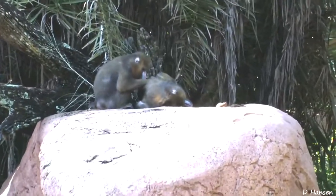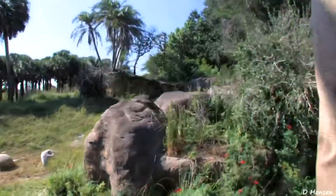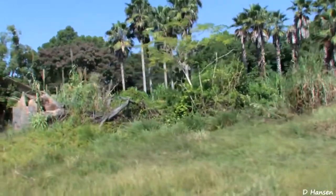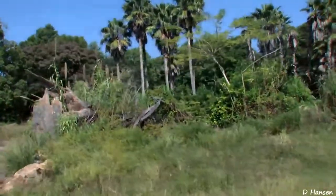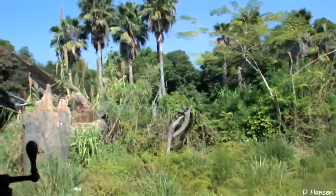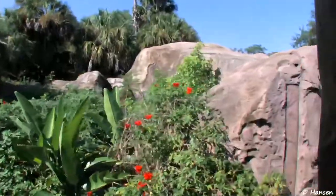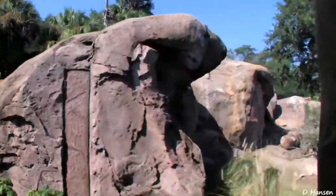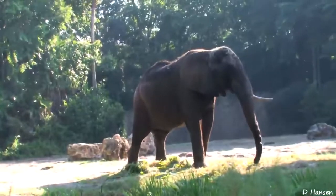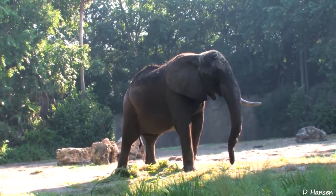Wilson, what is your location? Over. Heading towards Monkey Point, Wilson. Over. Keep your eyes open for me — we picked up a baby elephant that was wandering off on its own. We can't find the mother; I'm afraid a poacher may be in the reserve. Oh no, that's horrible, Wilson. We'll definitely keep our eyes peeled for anything suspicious and let you know. Just in the back right there you're going to see a big beautiful elephant.